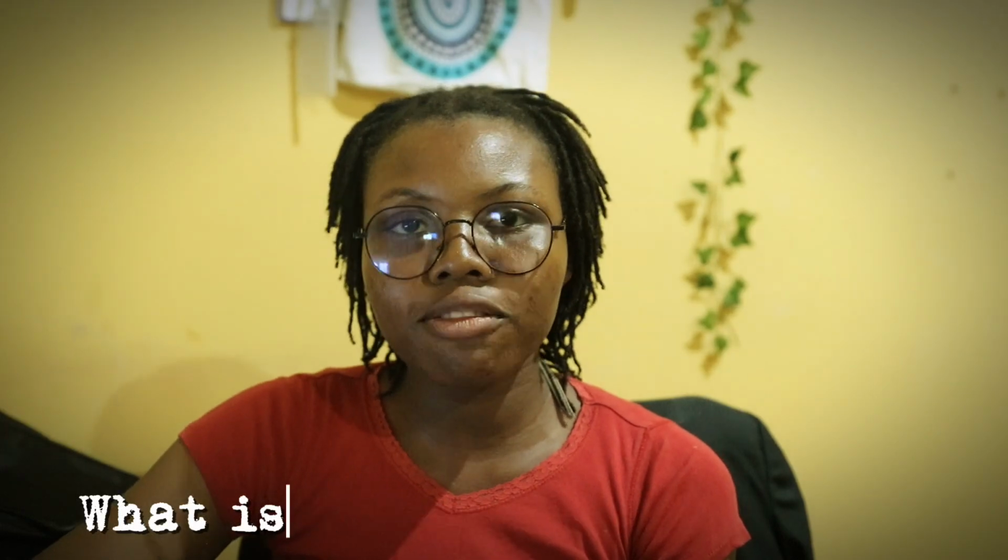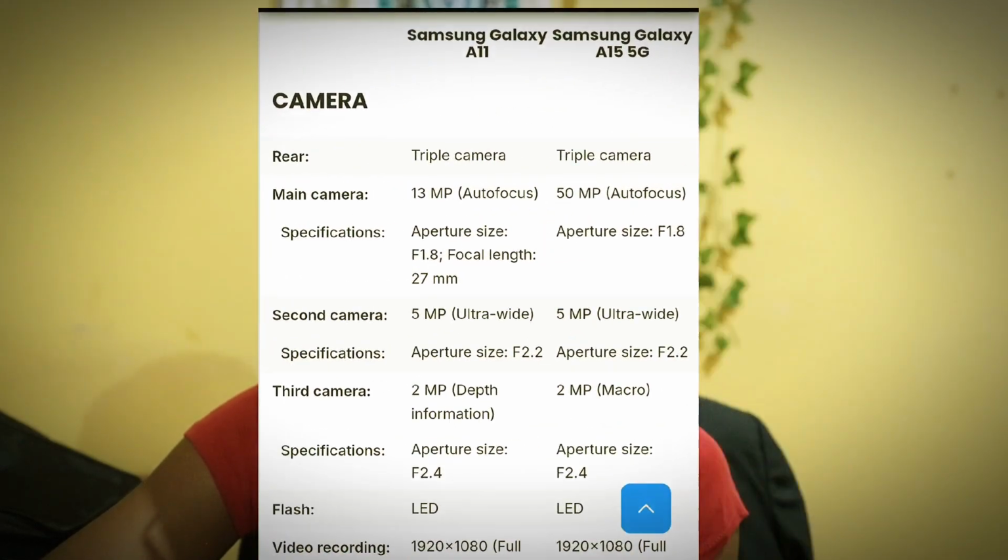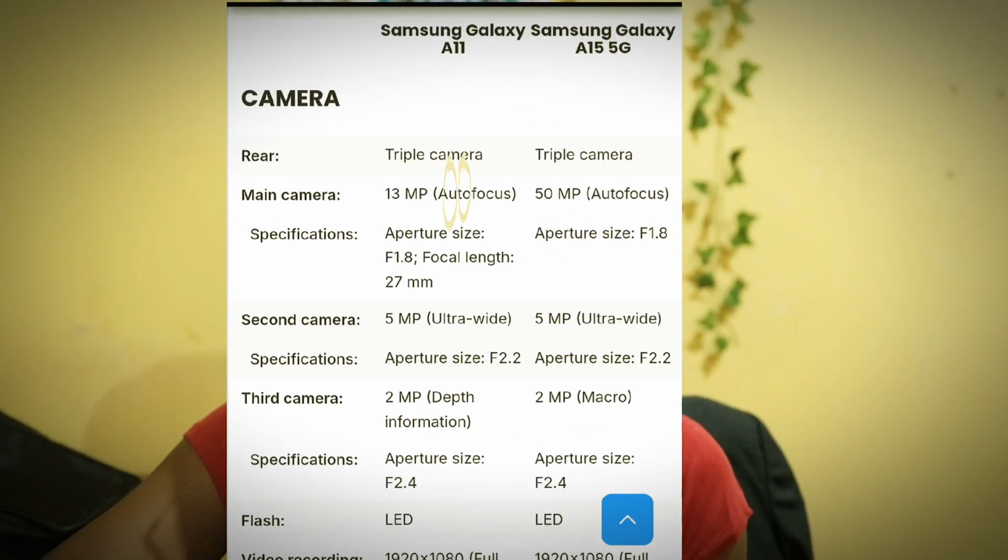Now, when you go to buy a phone, a lot of the times one of the specs you find is the megapixels, and this can be confusing to a few people, but it usually just indicates how good of a picture your phone is capable of taking. So ultimately, a 64 megapixel phone is better than a 12 megapixel phone, or a 120 megapixel phone is way better than a 64 megapixel phone.